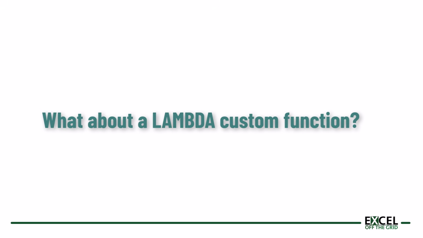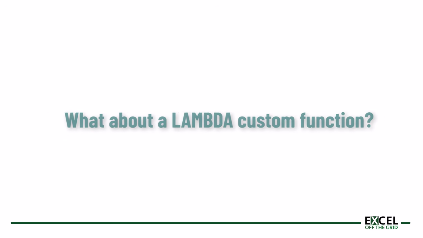The tip here is not how to filter based on a list, but it's the fact that we can take a small section of a formula and add it to the AutoCorrect and then call it up at a moment's notice. Now, some of you might be thinking, well, why don't you use a LAMBDA custom function? And the truth is, I have one of those already. But how often do I use it? Almost never. It just seems like too much hassle to add that to the Name Manager and then use it in the formula. Instead, this method using AutoCorrect is fast and easy.